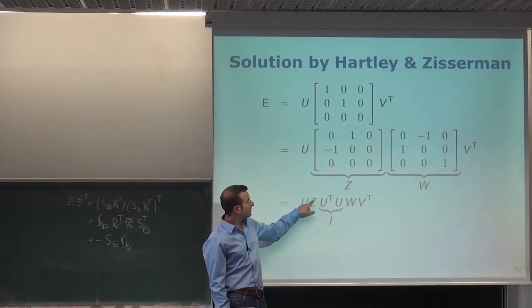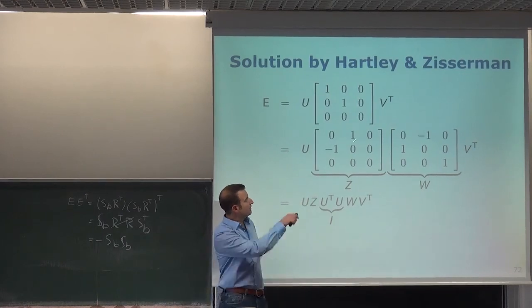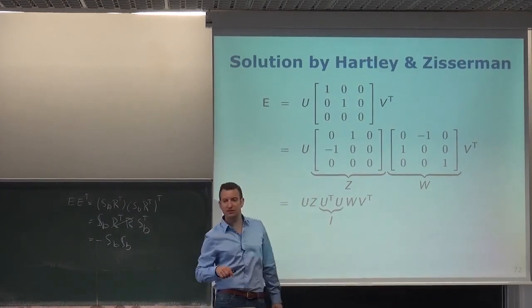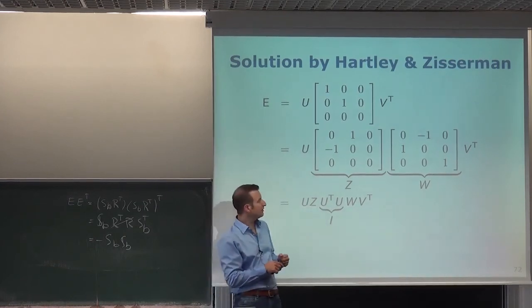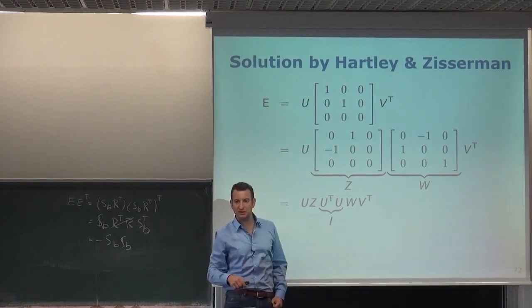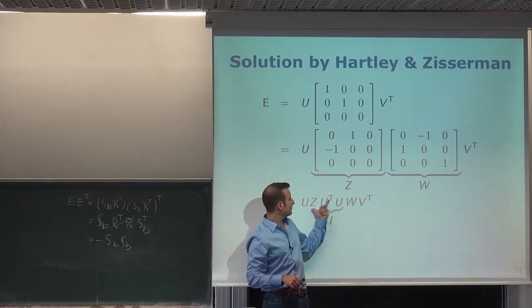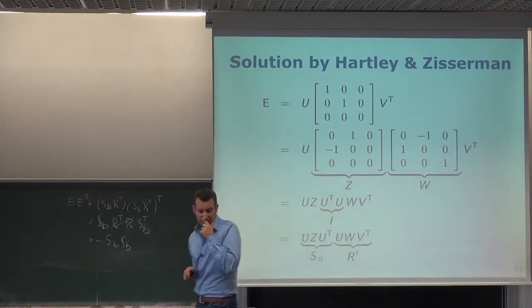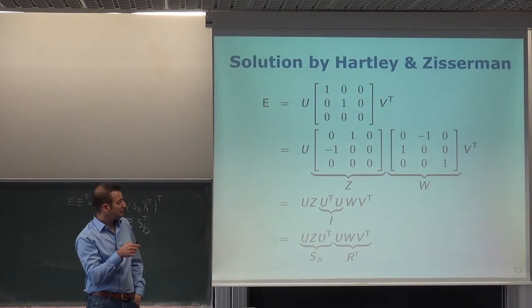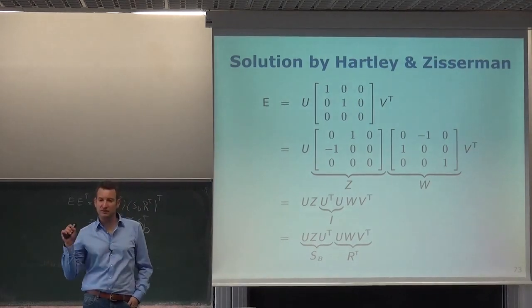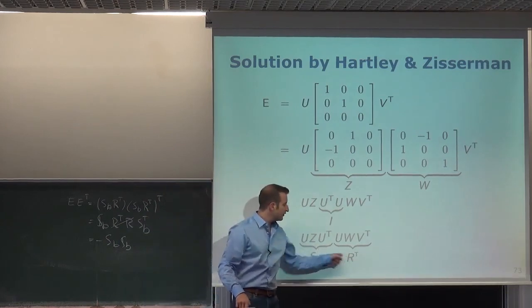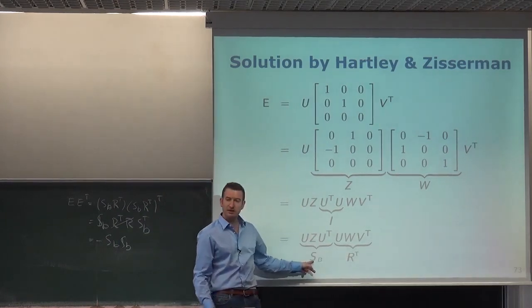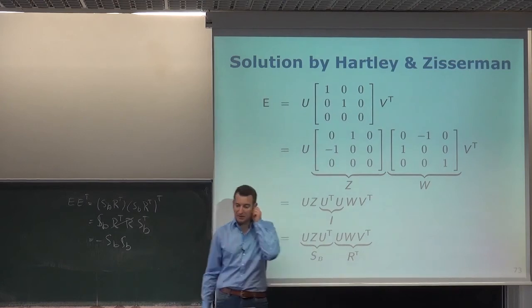The only thing is the design of Z here as a skew-symmetric matrix. You can say, okay, I have my skew-symmetric matrix over here, and this is actually a rotation matrix. So this is a rotation matrix, this is a skew-symmetric matrix. That means, as I know my essential matrix is the product of a skew-symmetric matrix and a rotation matrix, I can express this as this element being S_B and this element being R.